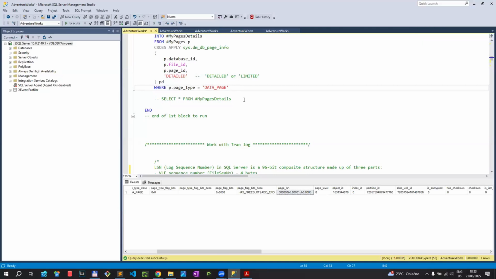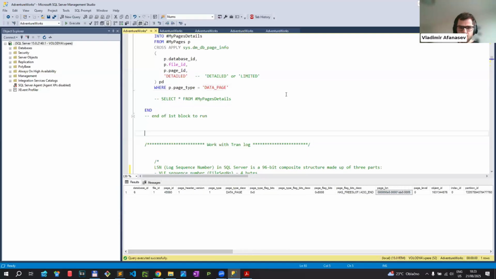Drop is DDL actually. It could be different stuff, but if you get your row from there, you can easily parse it. Okay, so this is about DMLs.